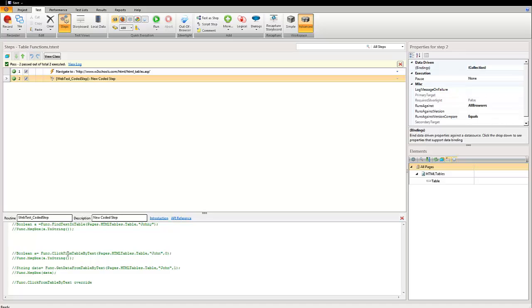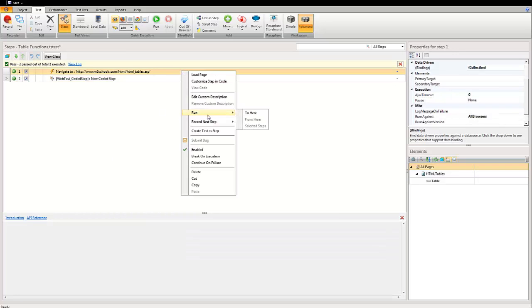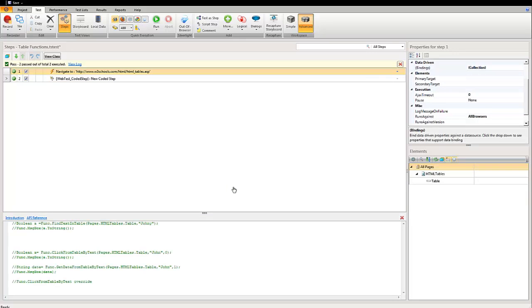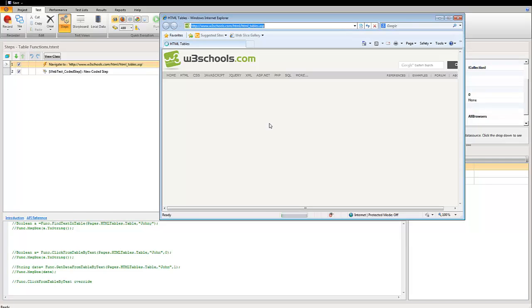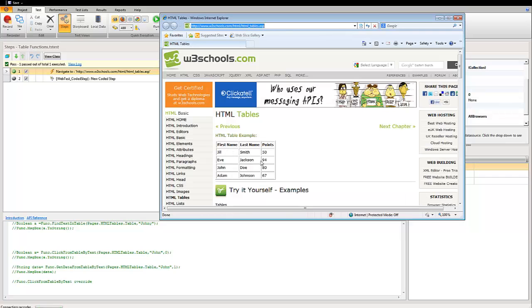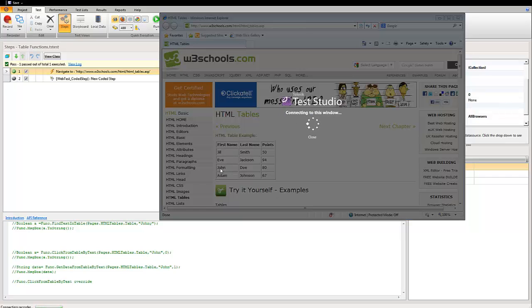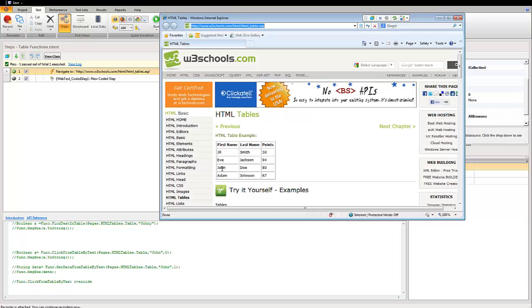The other requirement that we might have is, suppose there's an element in the table which is a hyperlink, and I want to click on that hyperlink. I'll just open the application. Suppose Jackson or Doe was a hyperlink, and I have the first name of a person like Jill or Eve or John, and I want to click on his last name, which opens up a different URL, but I don't know in which row John is.